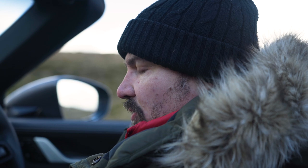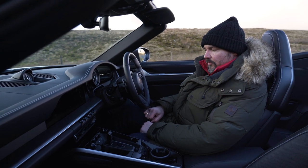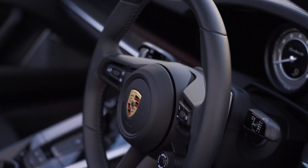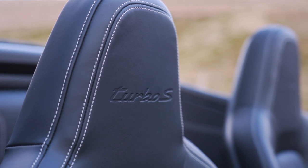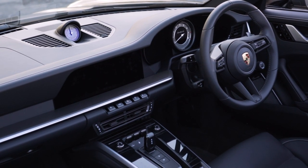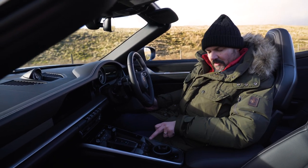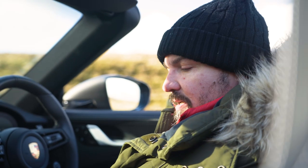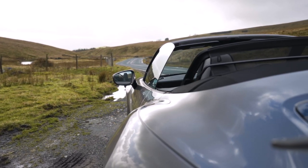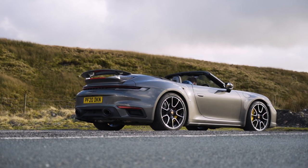Up here you've got your front axle lift, sports exhaust, hazard warning, traction control, and the Porsche dynamic stability control — the way it handles the bends is unbelievable. It defies the law of physics, it really does. I do like the cabin in black with this crayon stitch — very, very special. Down here you've got the buttons to put the roof down and up, heated seats. This button's cool — as you've got your wind deflector, you select this and it raises the deflector to stop the buffeting of wind in the cabin when the roof's down. And it's cool to drive this car even when it's cold. You've got your Turbo S here on the headrest too.